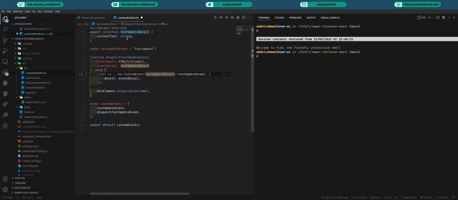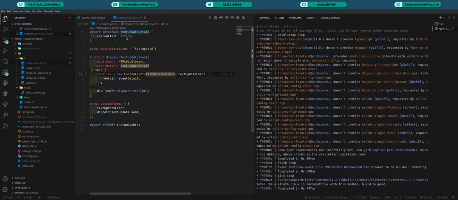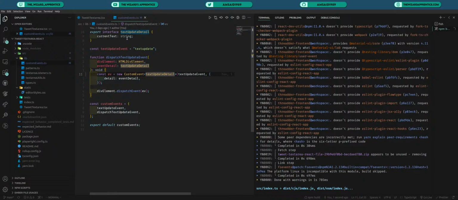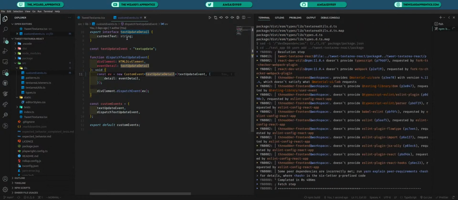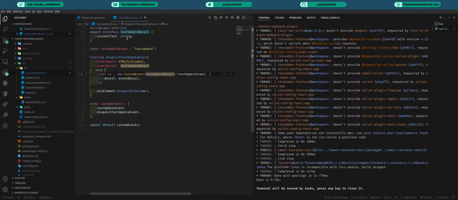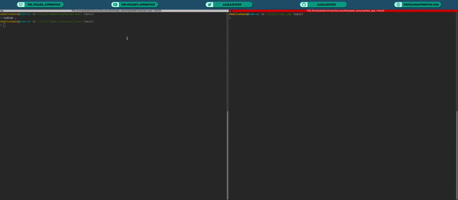So if we save and wait for the component to rebuild, now we can go here and let's do yarn start. Make sure that it's still working properly.